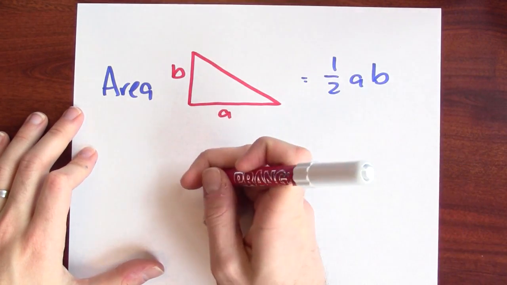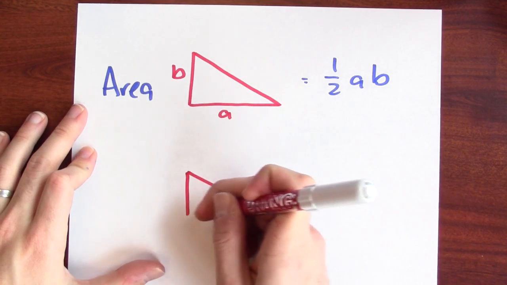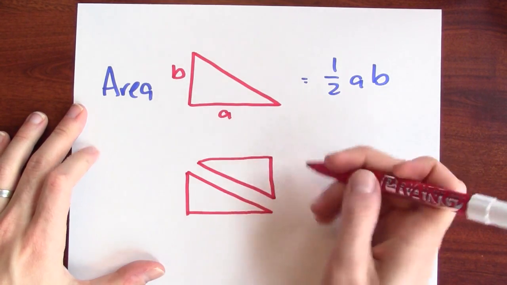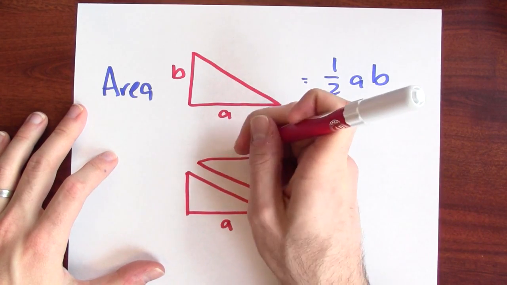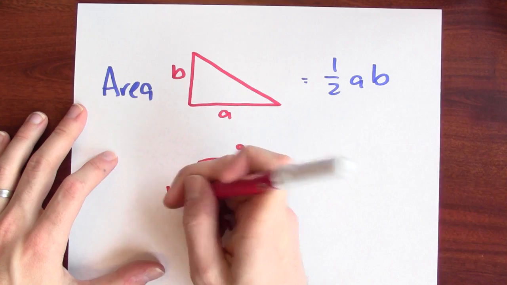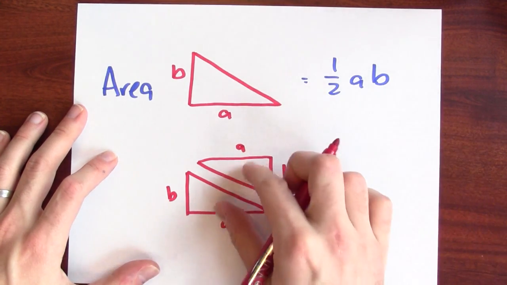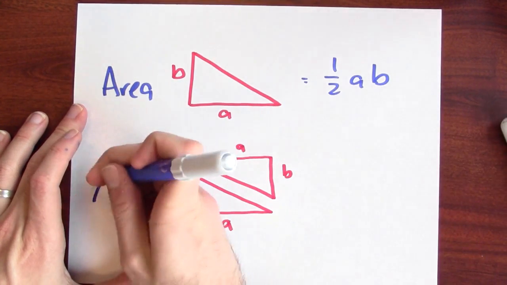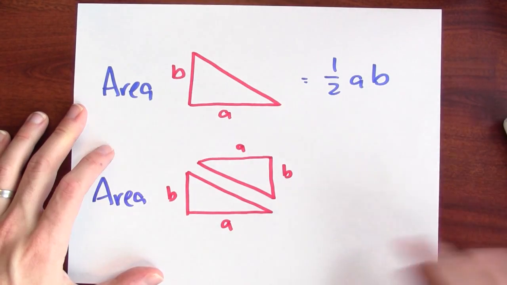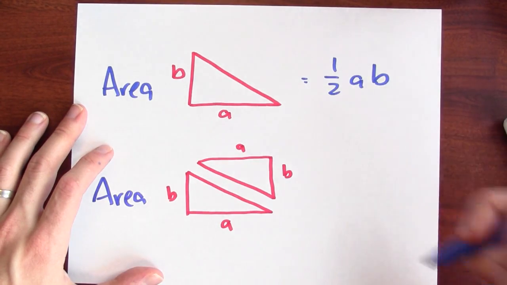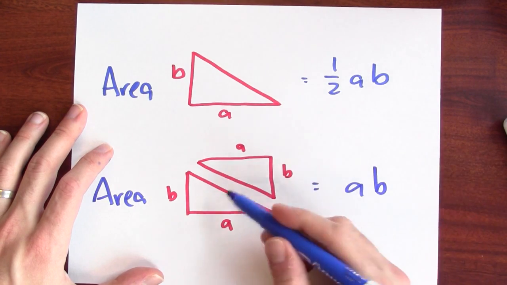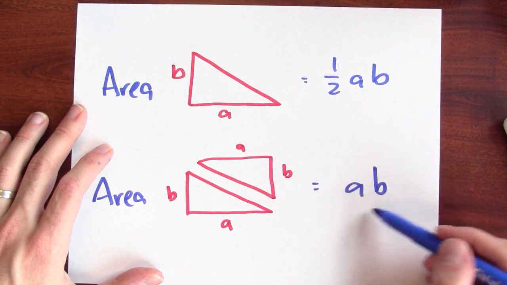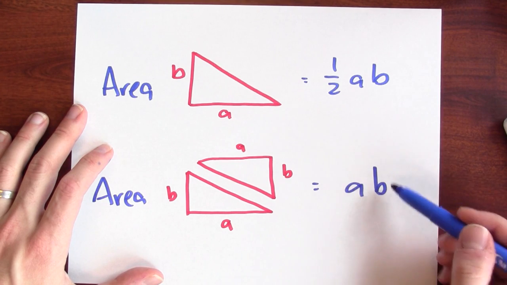I mean, look, I could take two of these triangles. Both have width a and height b. But if I push those two triangles together, then I've got the a by b rectangle. So, the area of these two triangles together has to be the area of the rectangle, a times b.